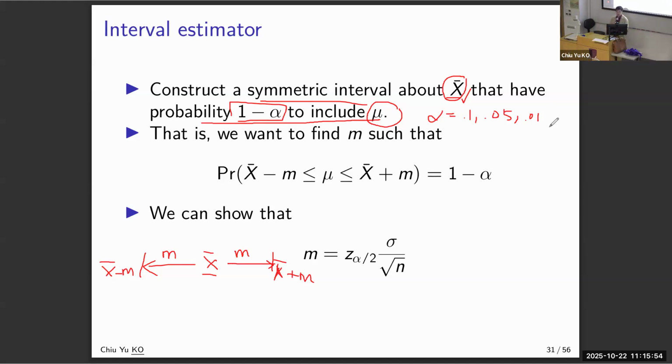And what we want is for the sample mean to go left by M and go right by M, which is called the marginal error, symmetrically. This will have high probability of including our population mean, which is something we want to guess. So that is the goal of it. Is that clear? So let me repeat: once we guess the sample mean, we want to go left and right by the same distance so that we will catch our population mean. Population mean is a fixed number. We don't know where it is, but we want our guess to have high probability of including it.